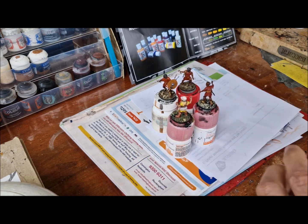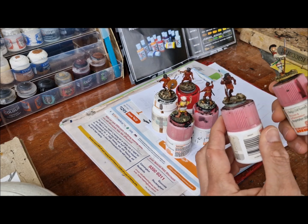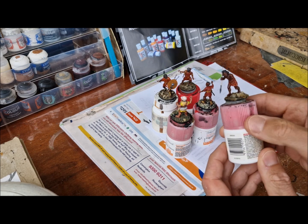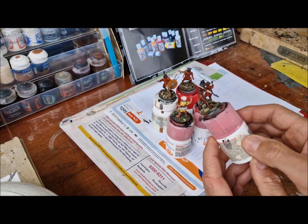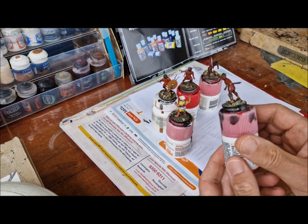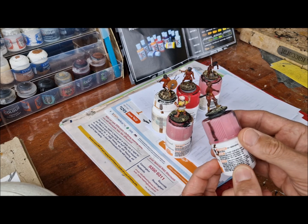But this time I used the acrylic mixing medium and a bit of the brown mix I'd already made with these guys, and slapped that all over them, left it overnight. So you can see they're actually a little bit glossy now, which is interesting because they're normally very matte, these paints, so I'm not quite sure what to make of that. I'm going to go do some more highlighting of them now and see how they turn out.